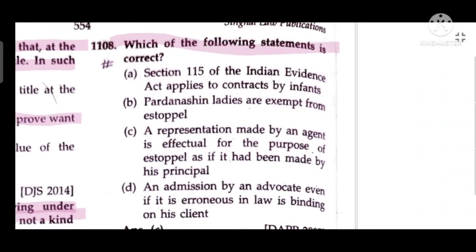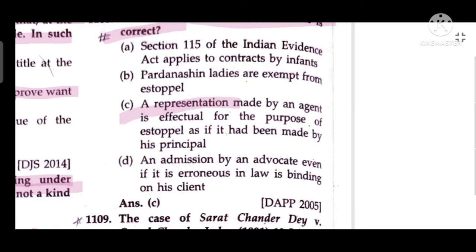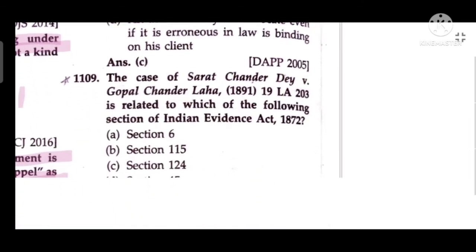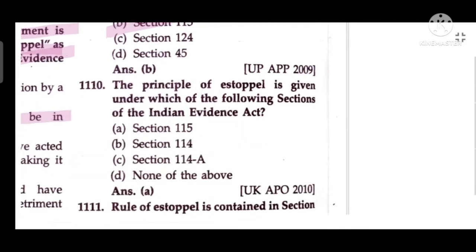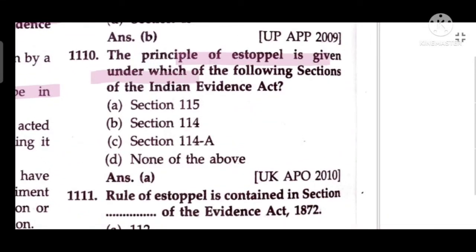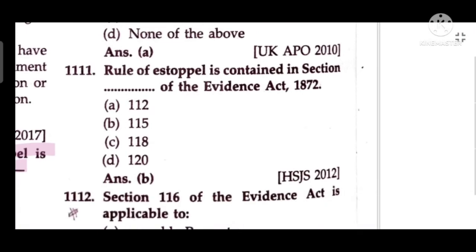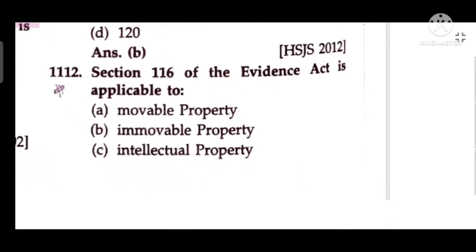Which one of the following statements is correct? A representation made by the agent is effective for the purpose of estoppel as if it had been made by his principal. The case of Sharad Chandra De versus Gopal Chandra Laha is related to which one of the following sections of the Indian Evidence Act? The principle of estoppel is given under Section 115. The rule of estoppel is contained in Section 115 of the Indian Evidence Act 1872.